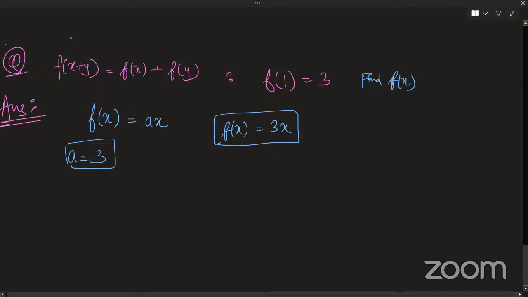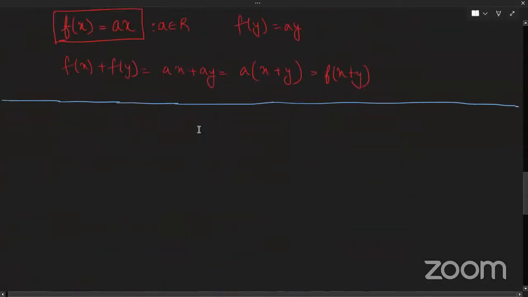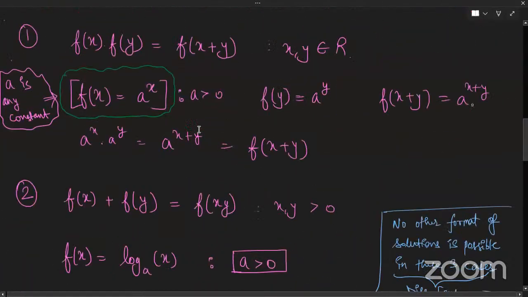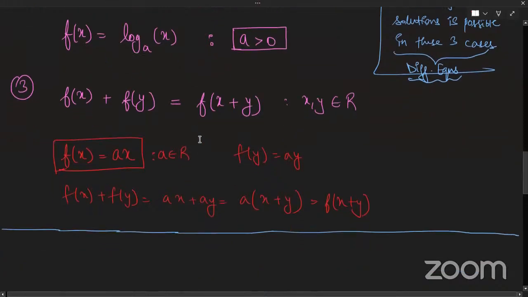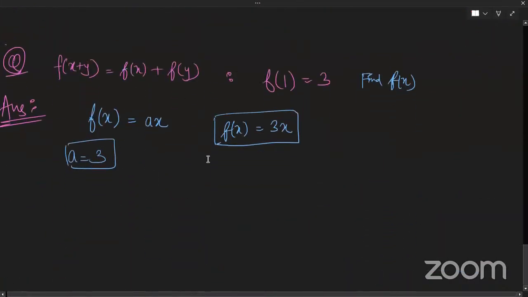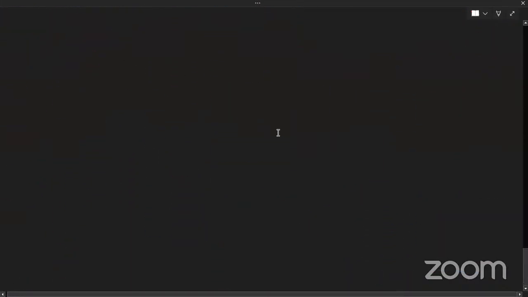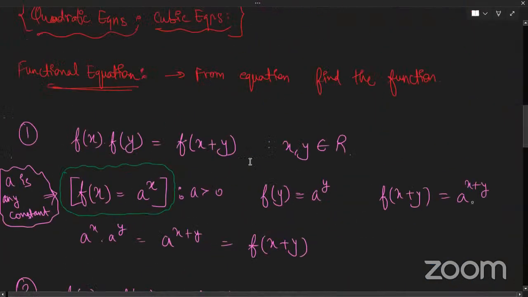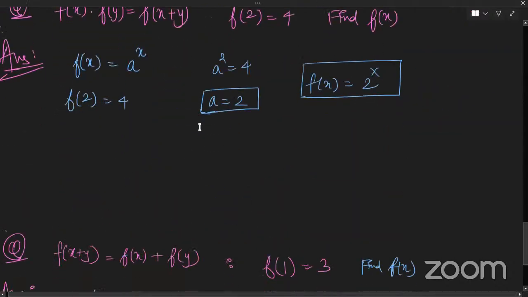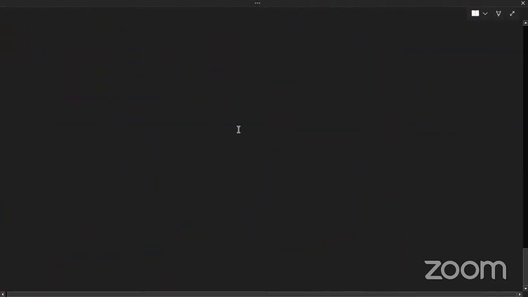बहुत बढ़िया. So this is what is meant by the term functional equations. So you have equations in terms of function only, and you will be asked to find the function or some properties of the function or some values of the function. Okay. So these three were the special types of functional equation. Now we will approach how we can solve some general questions. Okay, how we can solve some basic general questions.